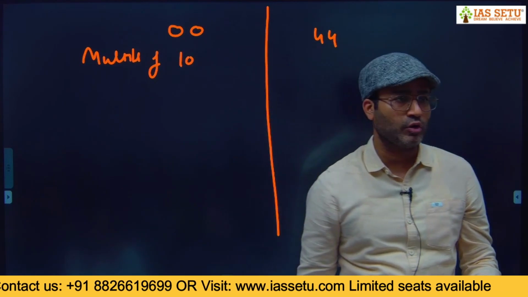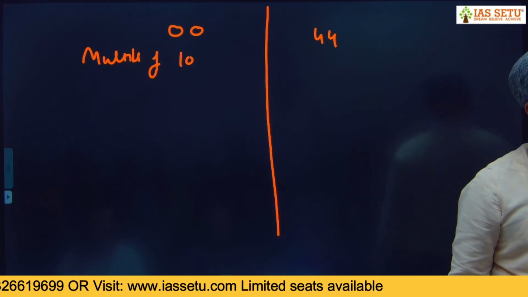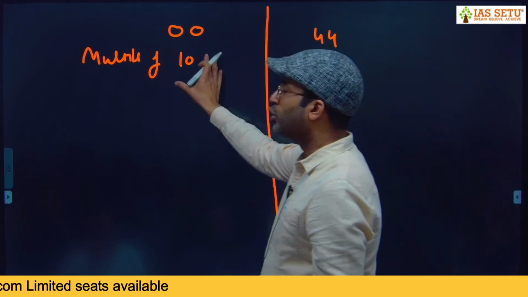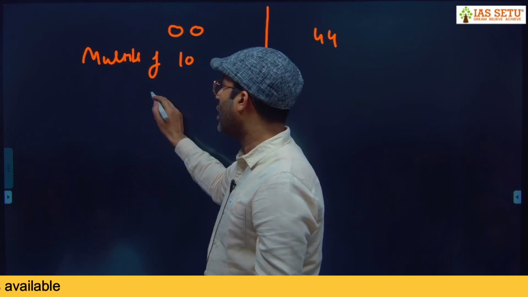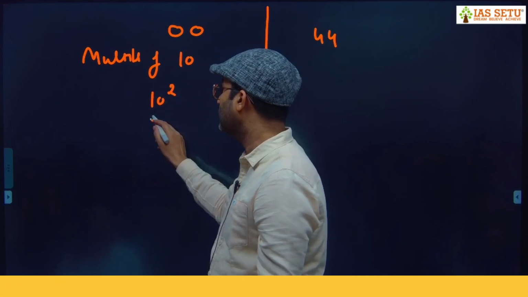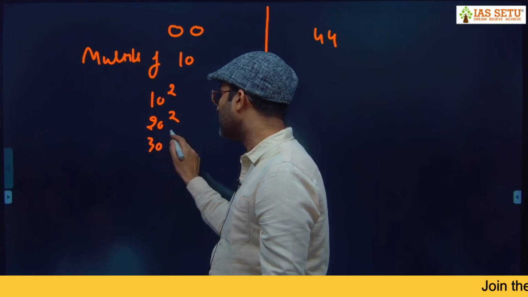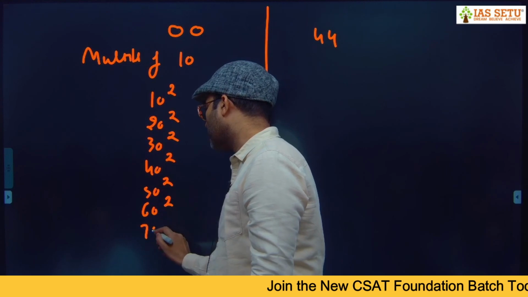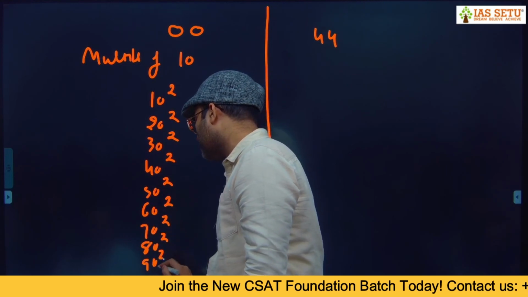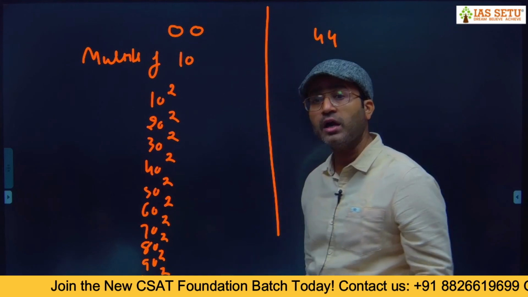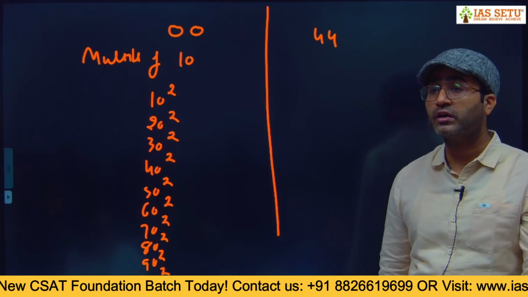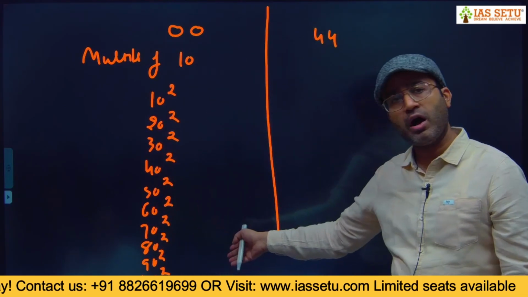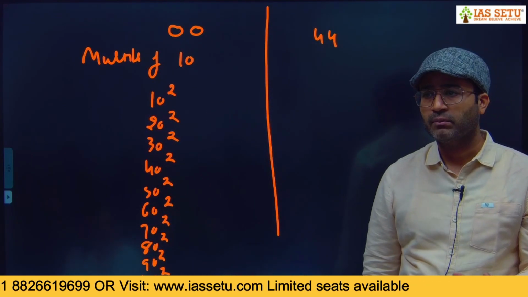When it is a multiple of 10, its square, the square of a multiple of 10, always gives you 00 in the last. So depending on the question, we can check easily. So what are the numbers? 10 square will help you, then 20 square, 30 square, 40 square, 50 square, 60, 70, 80, 90, 100 square, 110 square, 120 square, 130, depending on the question. If the question asks from 1 to 20,000, you have to go beyond 100 also. But chances are very less.